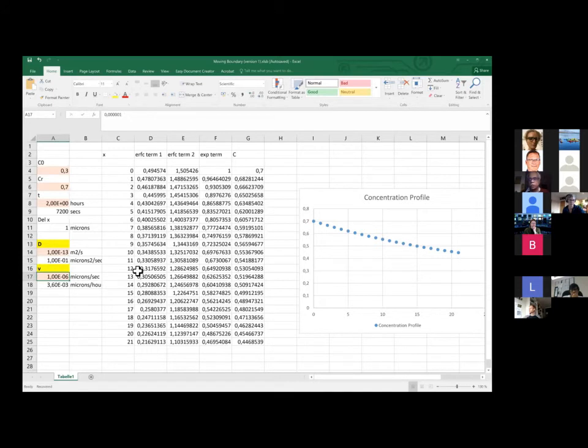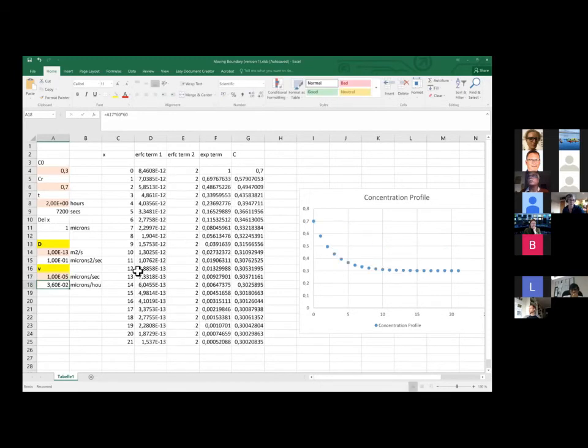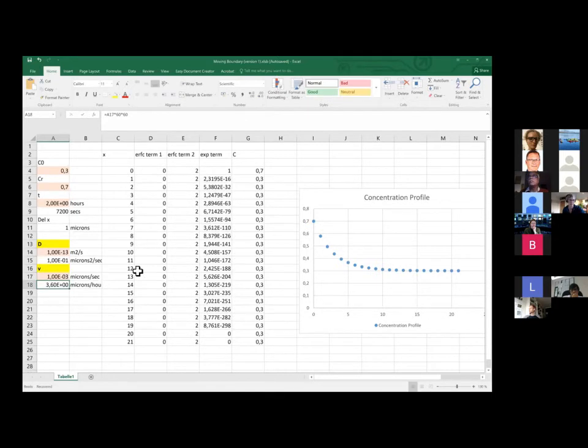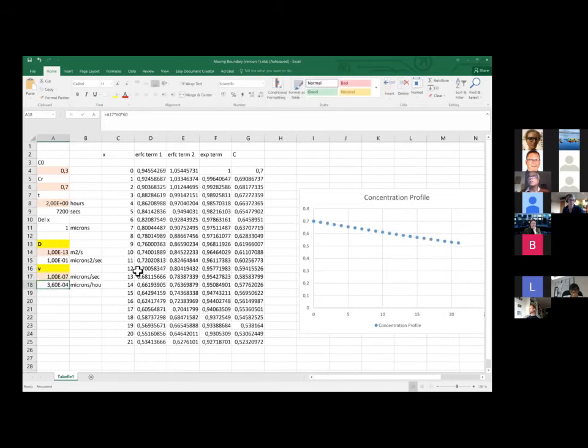And you can do the same thing. Tommy was talking about how you need to balance diffusion and growth, and you can really play with this very easily here. So now I'll leave the diffusion at 10 to the minus 13. I can go and change the growth from 10 to the minus 6, which is what I have now. If I change it to 10 to the minus 5, you get a profile. I make it 10 to the minus 3. It's all gone. If I go back slower, 10 to the minus 7, you go back to that straight kind of a gradient and nothing.